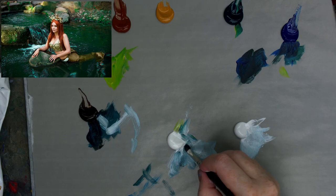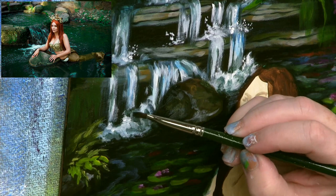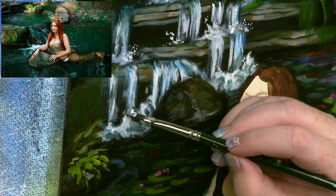So it's like, would all of this be in reflection? Would the water be clear? You know, what would be happening? Coming back and making sure that my splash off has the right dimensionality and fun to it.